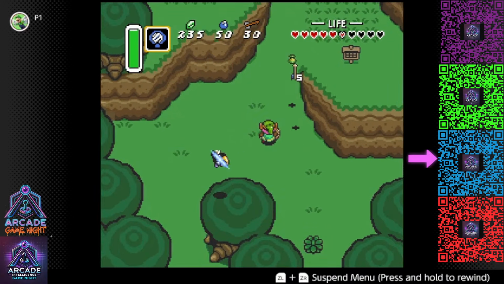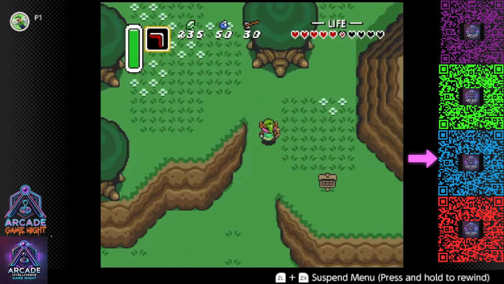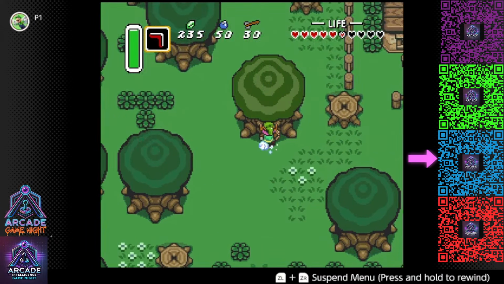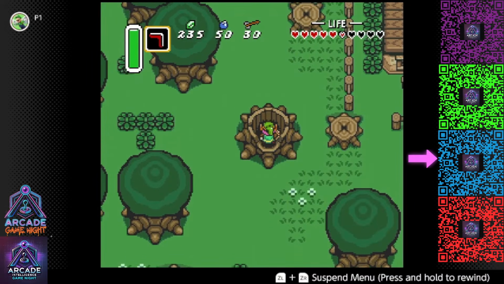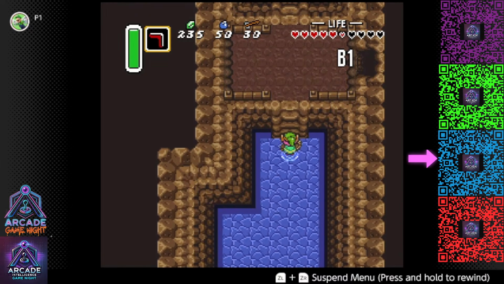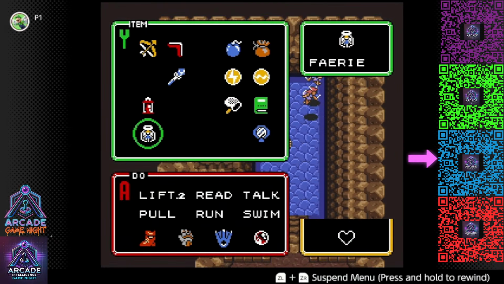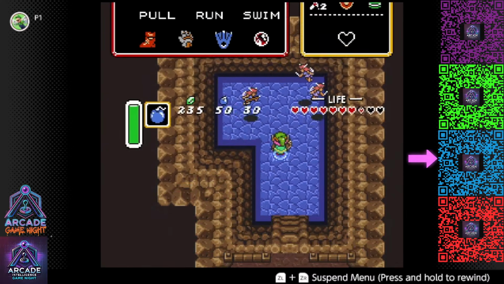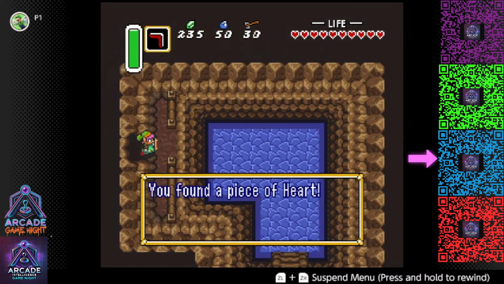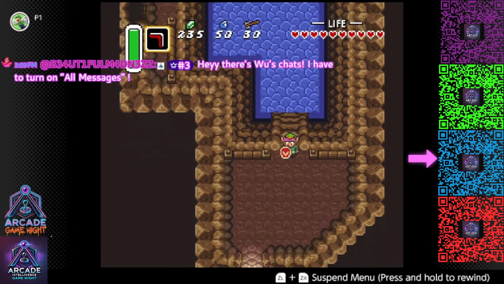Oh, actually, there's another heart piece we can get while I'm thinking about it. There were two guys cutting down a tree right north of here. And if you run into it, you can get rid of it. So we kind of knocked two birds out with one stone. This will be our 13th heart piece. I think we have fairies already, yeah. We have our 13th heart piece.